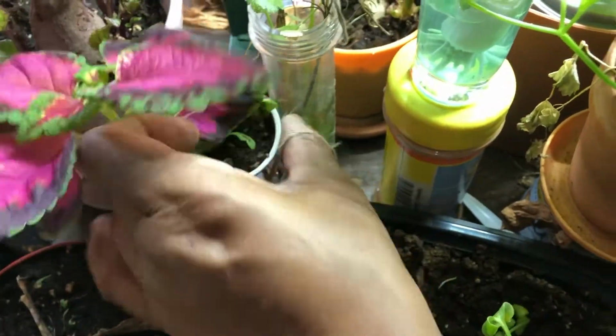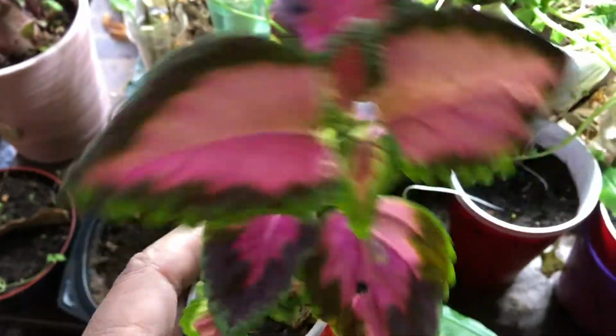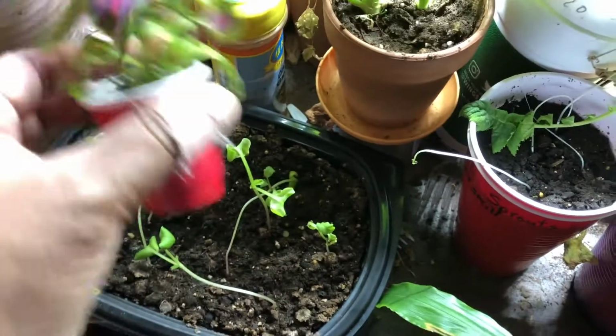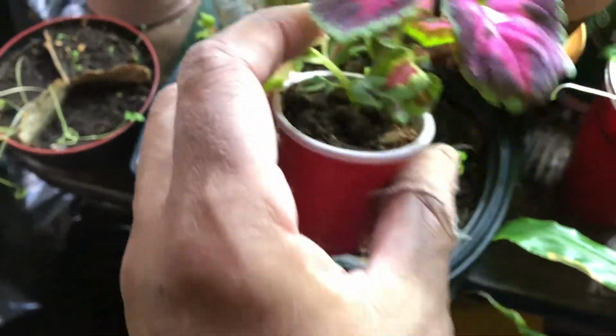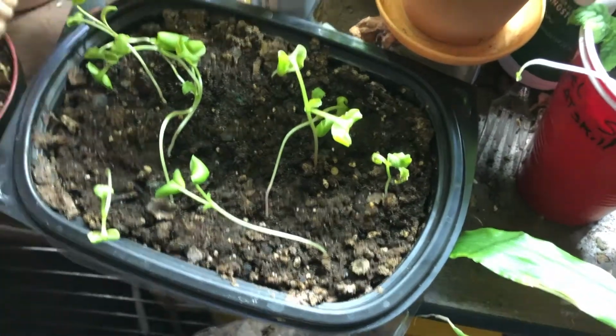Over here, I bought these from outside. I think I bought 4 or 5 from outside. They were tiny little things. And this is beautiful. But it needs water. Look here. It is so dry in here, like my hands. So I have to take care of that.